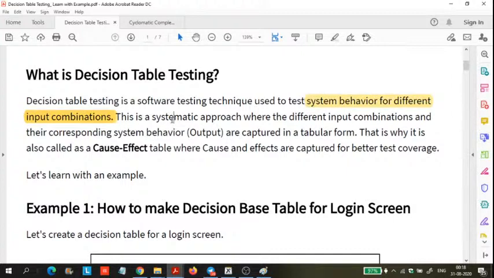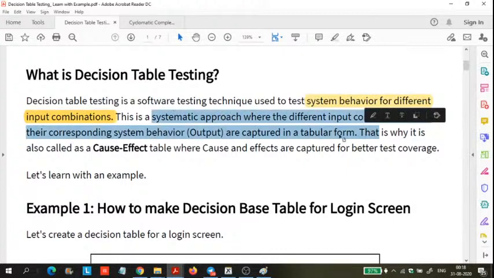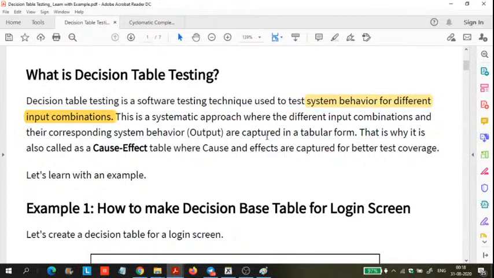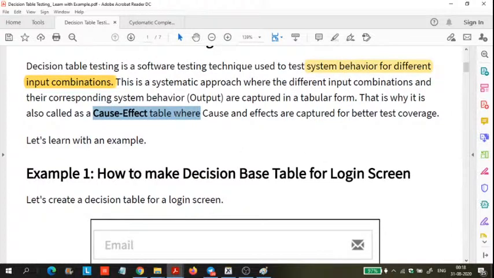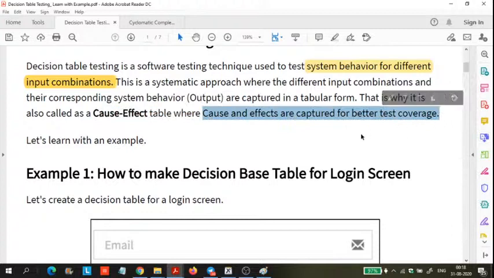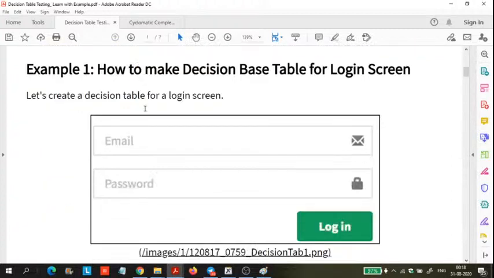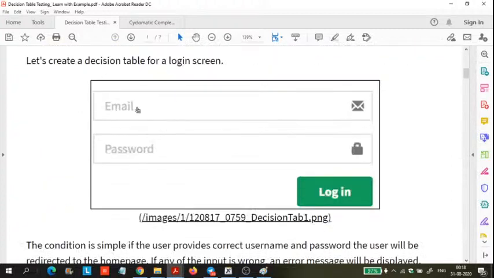This is a systematic approach where the different input combinations and their corresponding system behavior, that is the output, are captured in a tabular form, right? That is why it is also called a cause effect table, where cause and effect are captured for better test coverage.